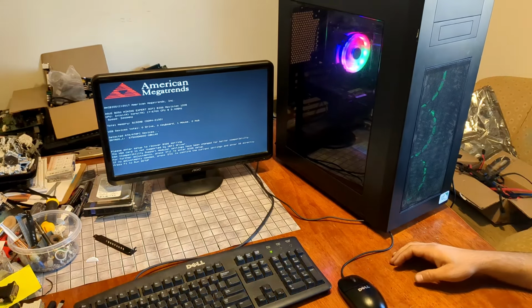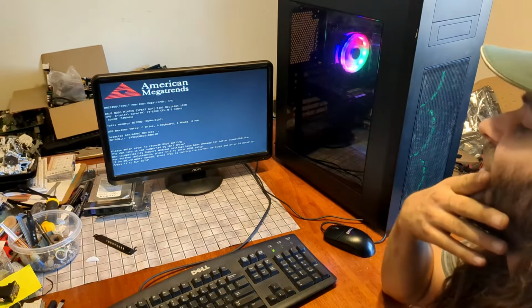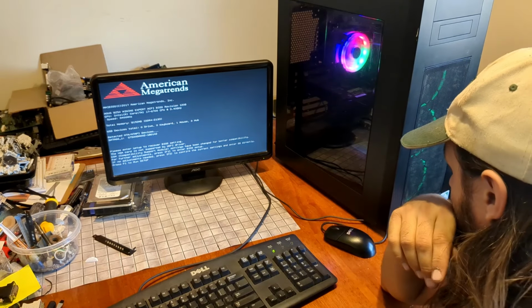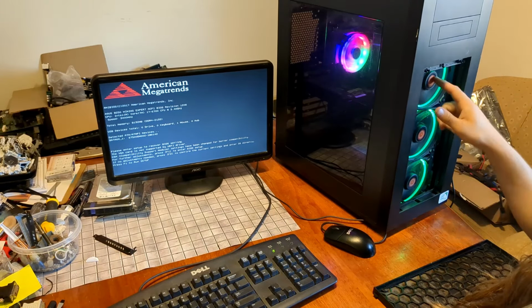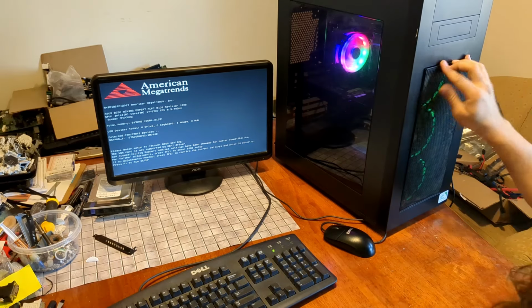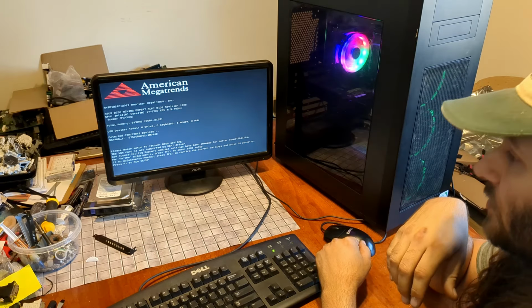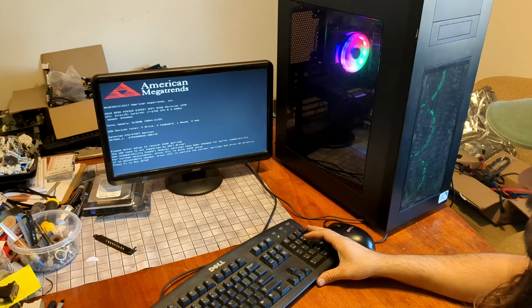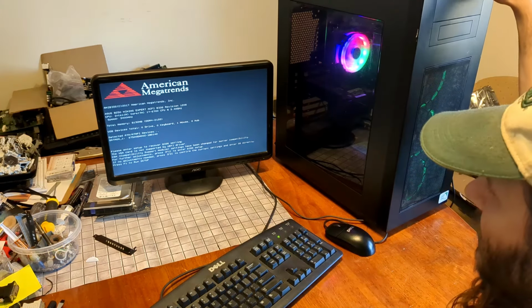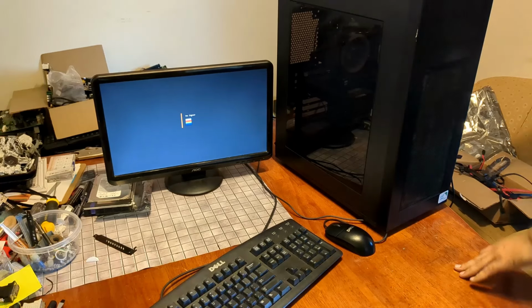Okay, please enter setup to recover BIOS settings. What do you mean card not supported by UEFI? This is... I bet you... actually. Yeah, that's the graphics card. I bet you he didn't flash the original BIOS back like he said he did. So, let's just see if there's a... I didn't connect the SATA for the SSD. Shit.